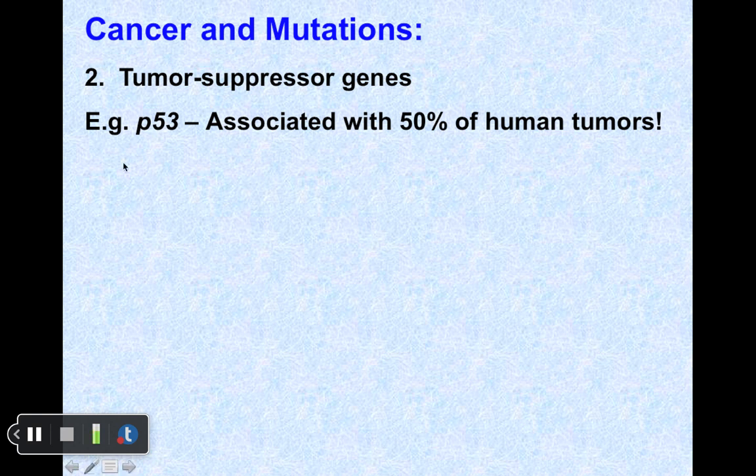But of course, a problem comes into play when the genes that code for tumor suppressors are mutated and they no longer produce functional tumor suppressor proteins. So just as one example, p53 is a gene, and the p53 protein is a tumor suppressor protein. It plays a big role in recognizing cancerous cells and causing those cells to self-destruct. It turns out that p53 is associated with about half of all the cancers that are out there. So again, it plays a huge role in many, many cancers. So that concludes our brief discussion of mutations.